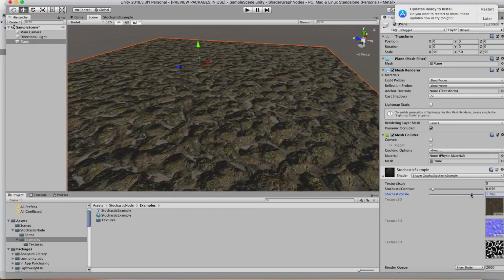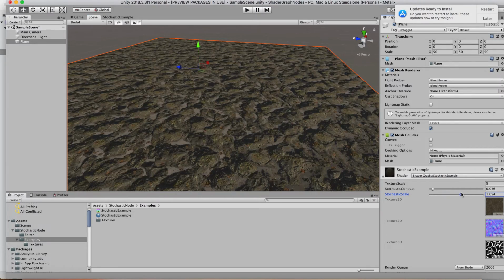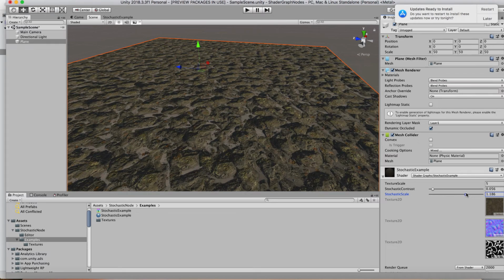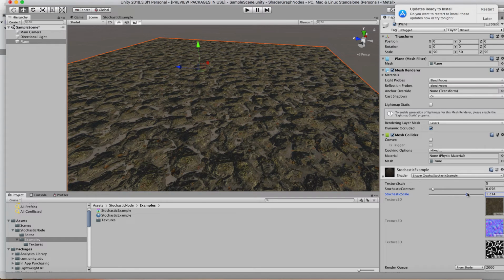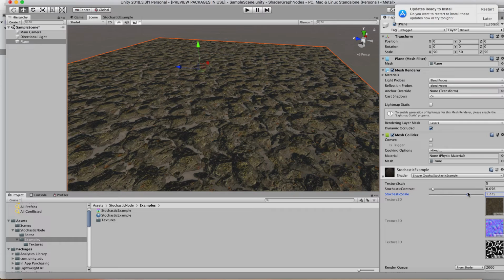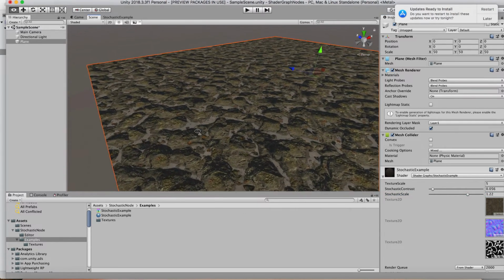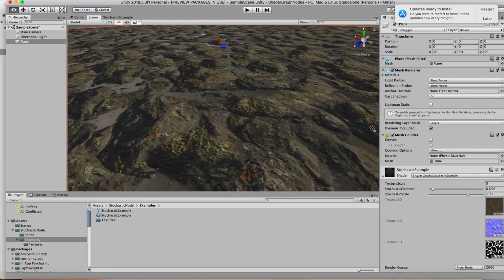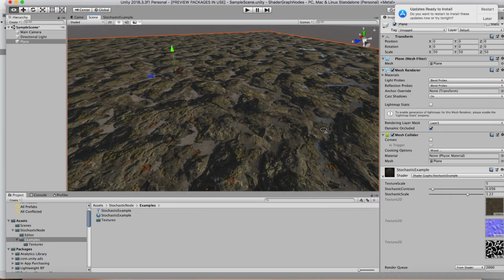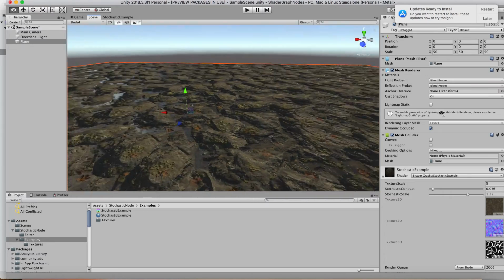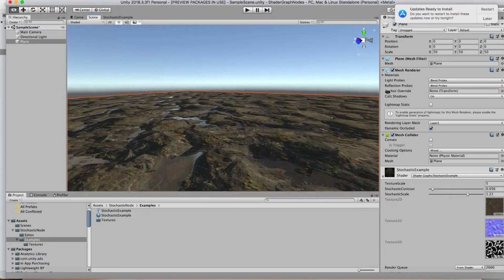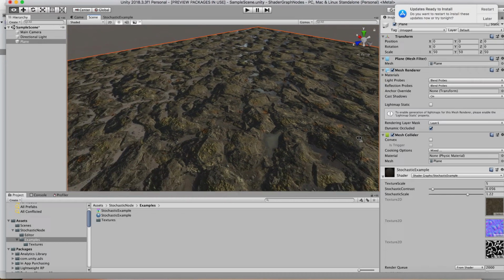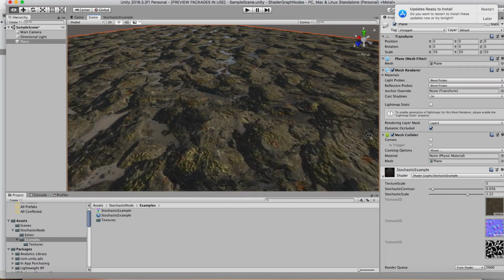And the reason I expose this value is I find personally that I like it so that you get the full texture sometimes. So I actually like it a little bit over 1. So that sometimes you get like a nice big solid chunk of your texture, which helps retain the original intent of the texture. Because compared to the original texture, this one has a few more bumps on it, right? Because since we're blending these bumps together and we're using height map based blend, the higher bumps tend to win out.